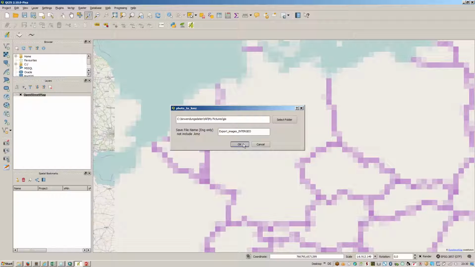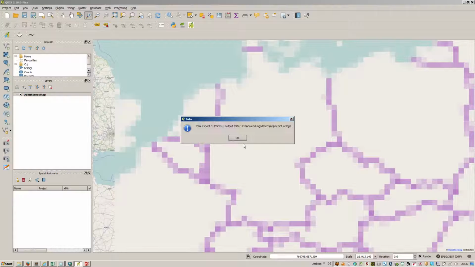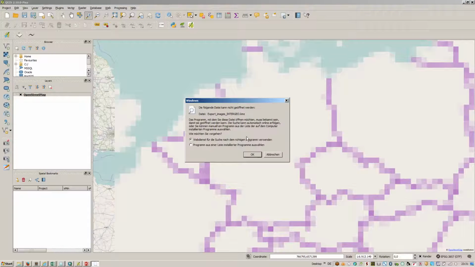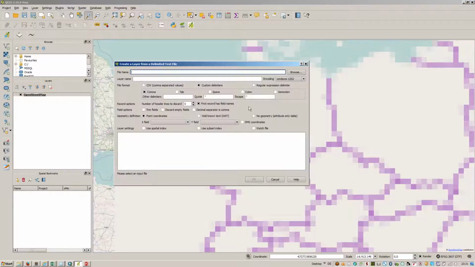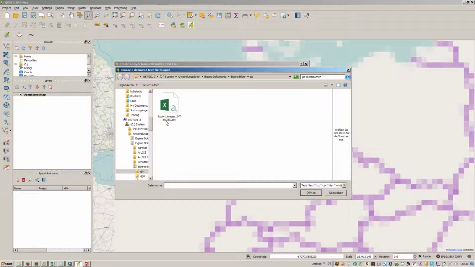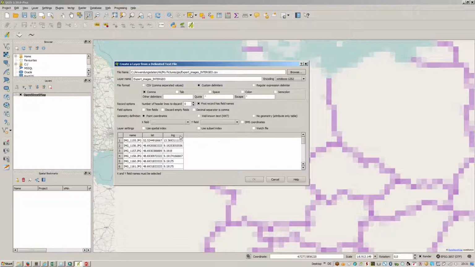It works in the background, so it grabs the geodata, the latitude and longitude, from each photo, and it also asks you to open the KMZ. We will skip that and we will just import the text file. So this is the export images Intergeo file. We'll grab that, and I think this is fine here. The comma is the separator, that's great, and we have point coordinates. The X field is the longitude, the Y field is the latitude, and the point is the separator for the decimals, and that's great. So just press on OK.